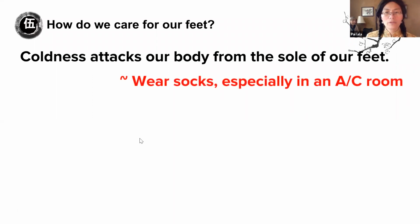So wear your socks, and especially even in the summer, the air conditioning can be very cold, creating this man-made cold environment. For the ladies, if you like to wear sandals without socks, this can be one of the sources of the health problems you have.